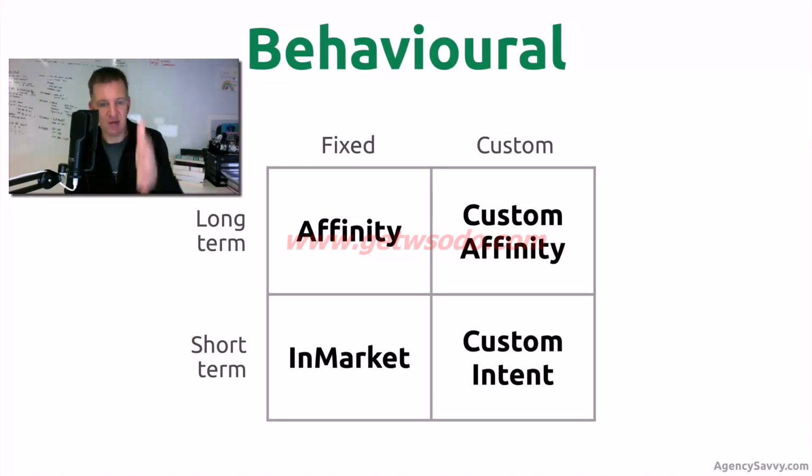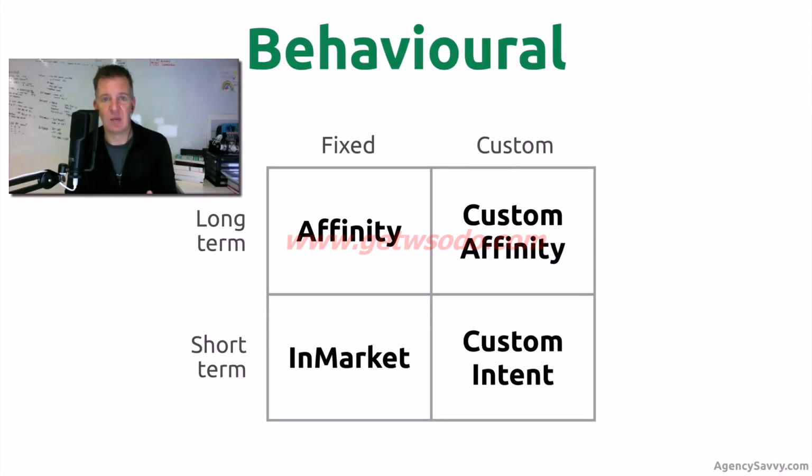If we come down and talk about just the fixed categories to begin with, fixed but in the short term is something called in-market in the Google system. So they have this interest, and fixed just means I have to choose from a list that Google gives me. So there's a list of about 100 affinity audiences and a list of around 500 in-market audiences. Those are fixed by Google. If what you sell is on that list, fantastic. Use that for targeting. If it's not, we might have to use a custom list.